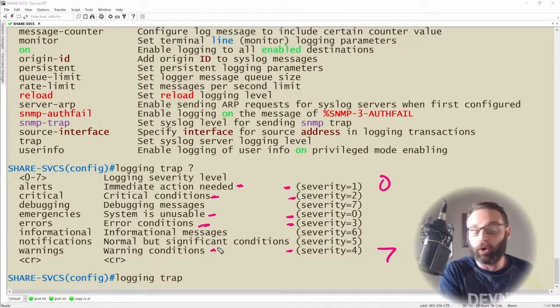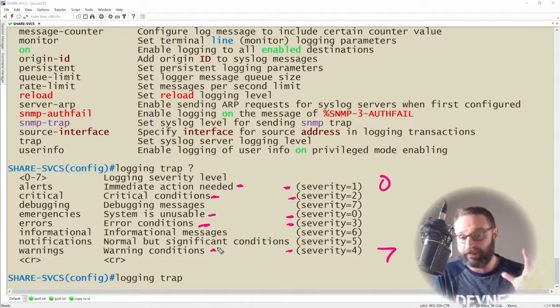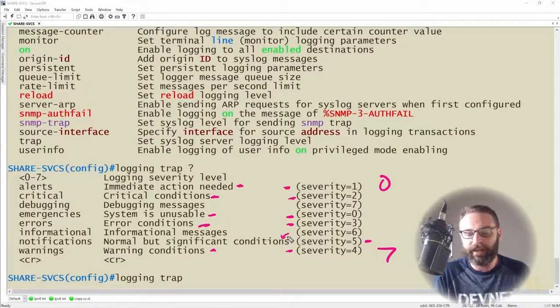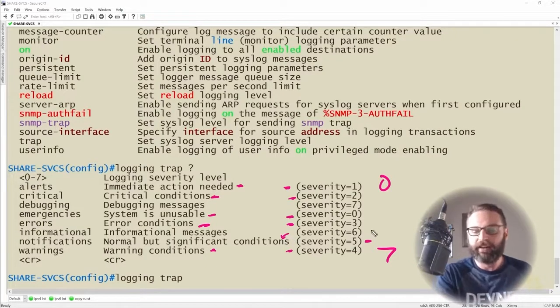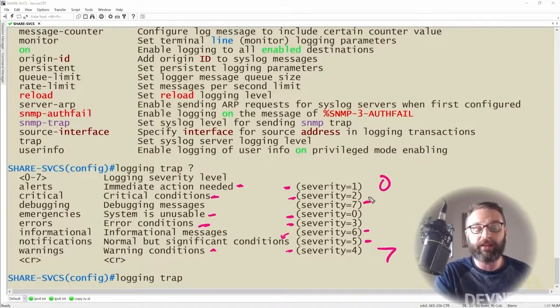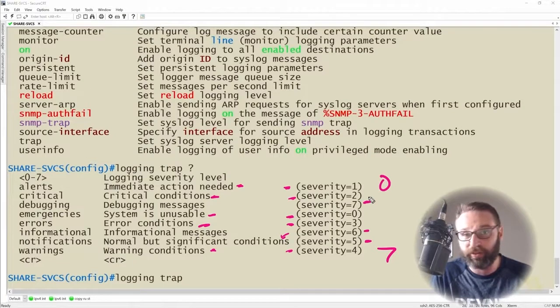Level 4 is warning. This is going to happen when we're going to make configuration changes that could alter the way we've been behaving or how the system has been operating before. Level 5 is this is normal, but it is significant at the same time. So keep that one in mind. Level 6 is this is just some information for you, what has changed or what has happened in the environment. And then level 7 is a raw debug, every single thing that's going on in our environment.